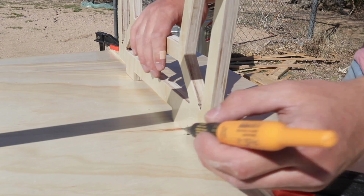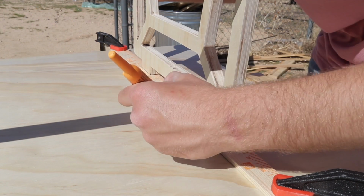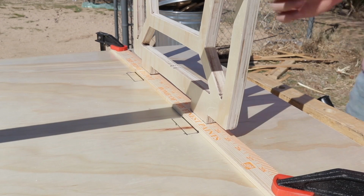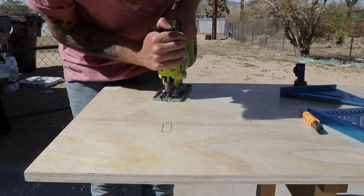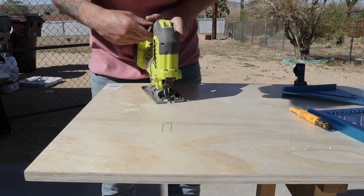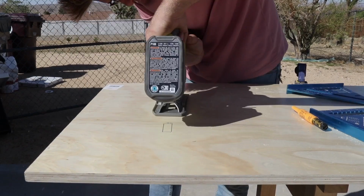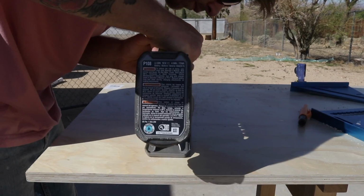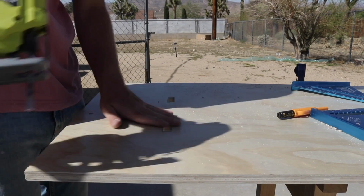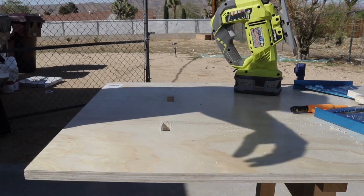Now whenever I was modeling this, I made sure that the tenons were 3/4 of an inch tall, that way it would match my 3/4 inch thick plywood. So when I cut all of those holes, hopefully those tenons will show through and sit flush with the rest of the tabletop. Of course it wasn't perfect, so I did sand them down a little bit to make sure they were a perfect fit. In hindsight, I do wish that I used Chris's CNC to cut these mortises. If you've ever used a jigsaw, you know that your lines usually aren't perfect, although I did use a file to try and square everything up as best I could.